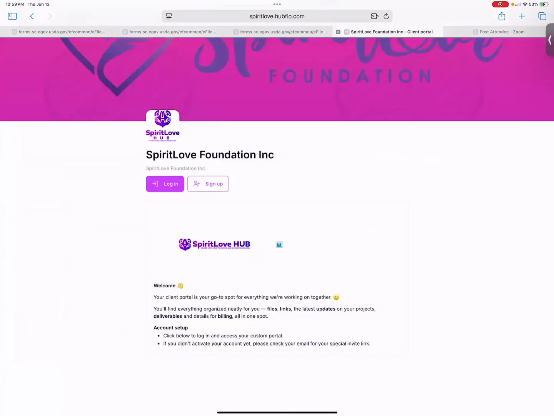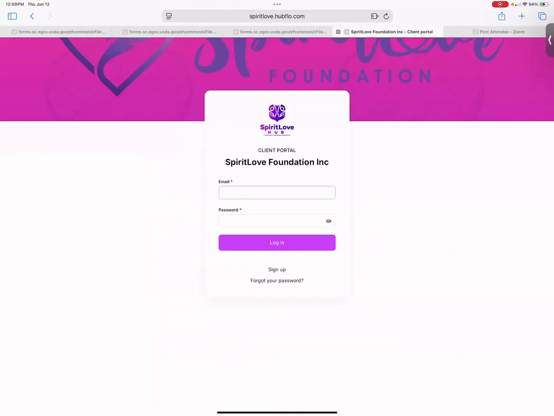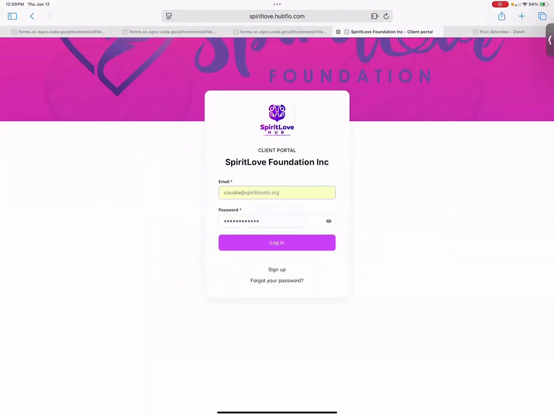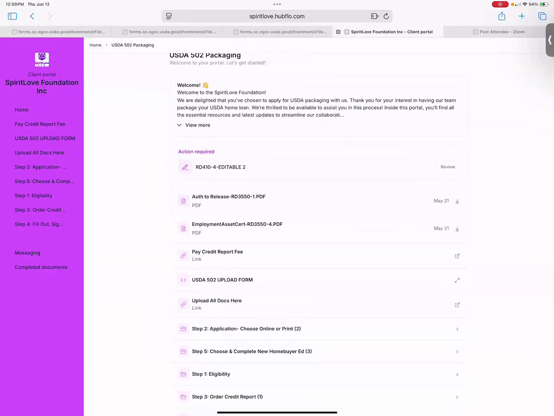And if you have access to our portal, you can just go in and either log in or you can sign up if it's your first time. If you're already signed up, you'll, of course, just log in. And then once you enter into the portal, it'll walk you through where to upload. So if you can see here, you're going to upload based on whatever the section it is. Just click on it and then you'll upload the document.